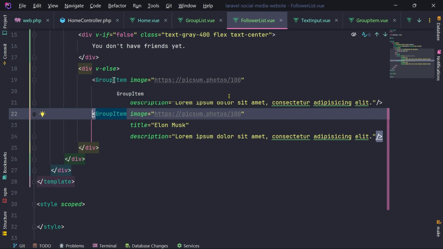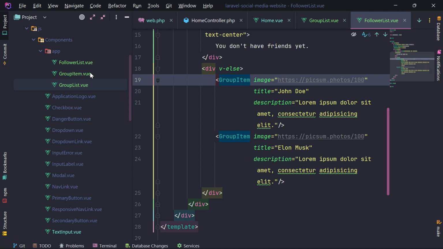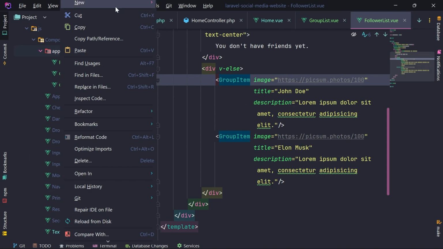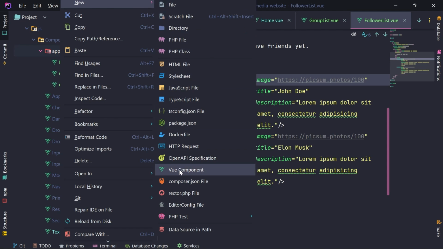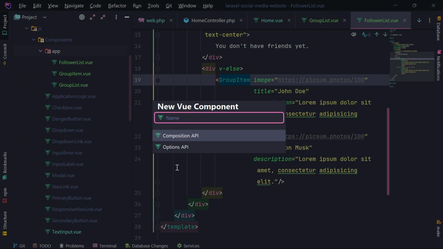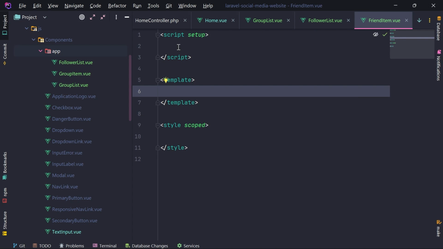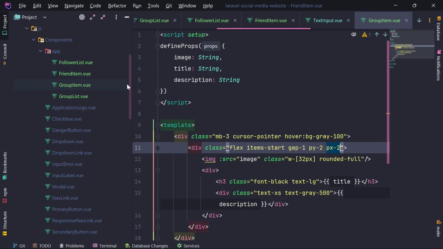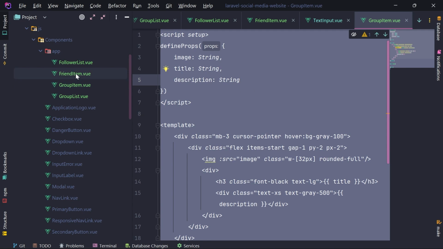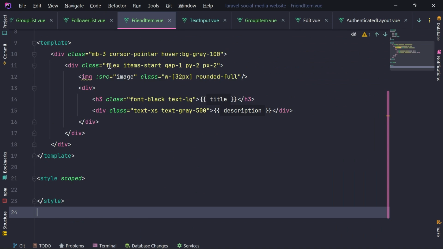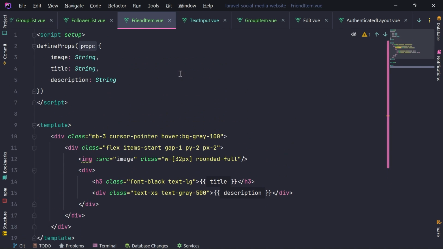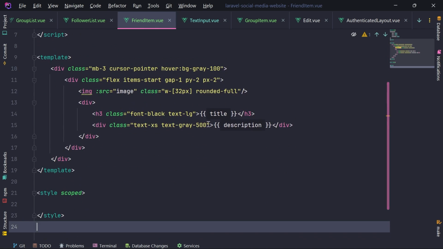Actually, we should change this group item into follower item, or we can just call this friend item. I'm going to copy everything from the group item to friend item, and I will just change the description.